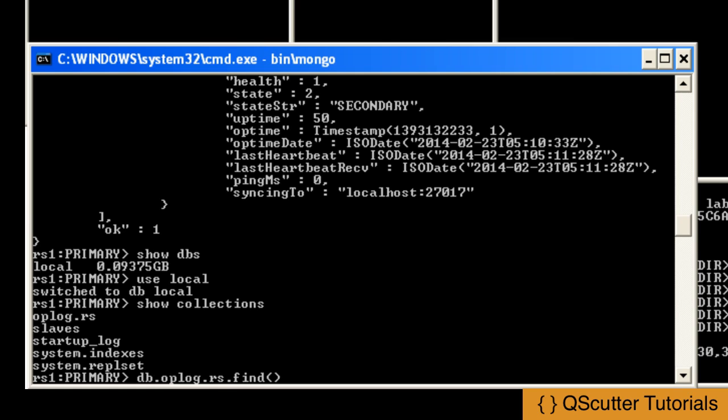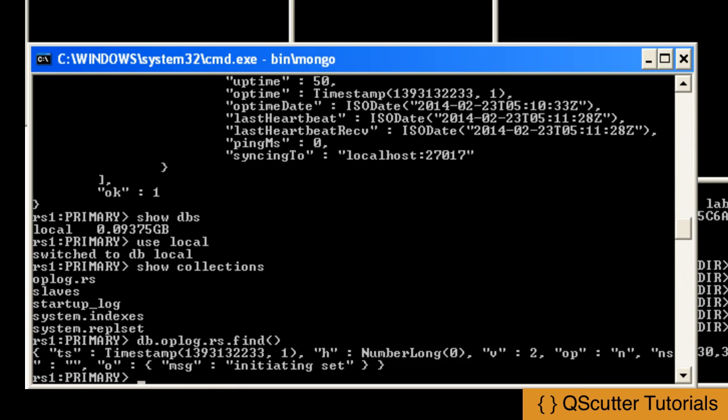So now let's take a look at what's in the oplog.rs collection. So we find one record with some information about what went on behind the scenes while the replica set was being set up.